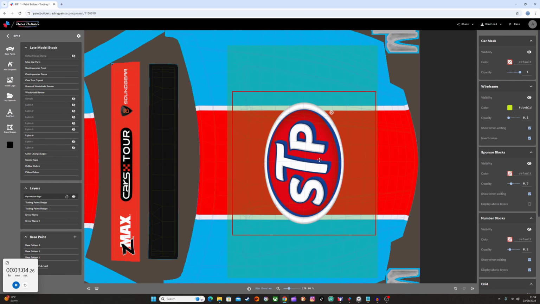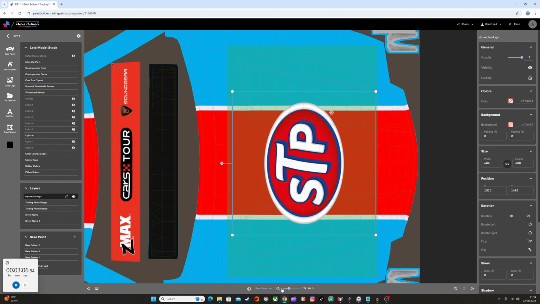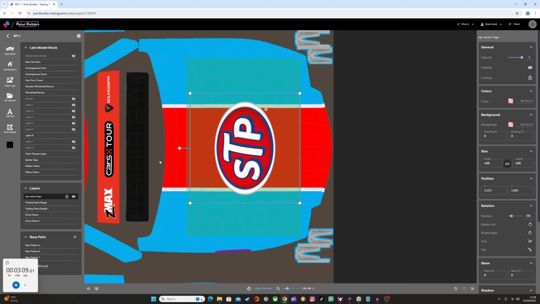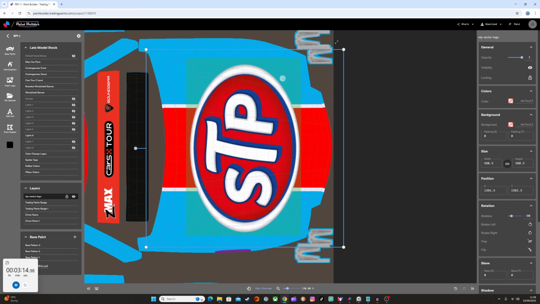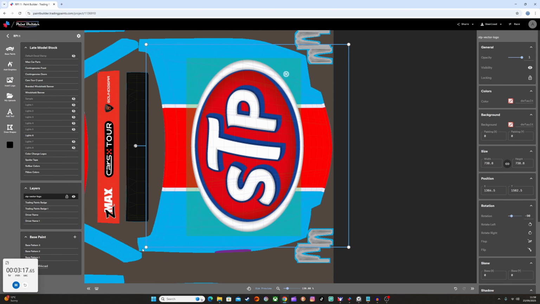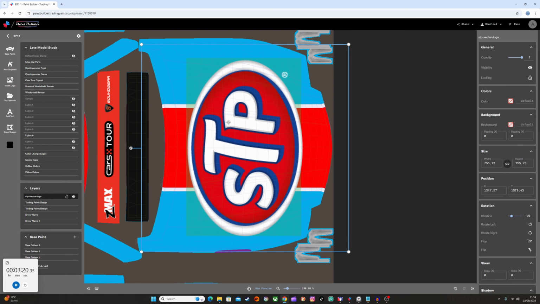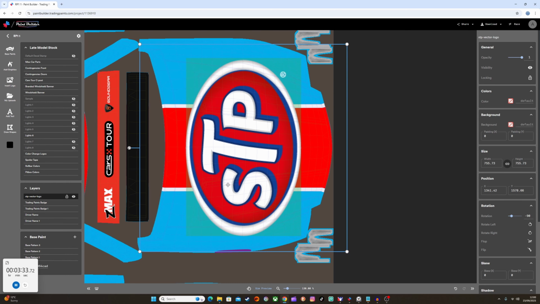So what we need to do is line up this logo, but first we need to get the correct size. So I'm just going to zoom out a little bit so we can see the full bonnet, and just increase the size of it until you're happy. And as we know, on the original colour scheme, this covers more or less the full bonnet of the car. So that's what we're going to be doing here, and use the boxes to help you. Obviously we've got the sponsor block in the background, the outline box. That won't be on the final design of a car, but you can use it to help line up your designs. So here we're just going to line up the logo, and I think I'm already pretty happy with that. As you can see, it's touching either corner pretty much evenly, and the top and the bottom.